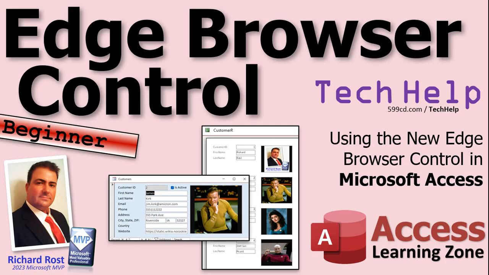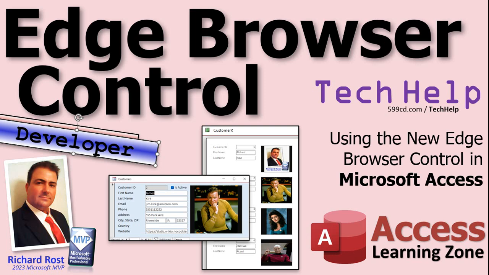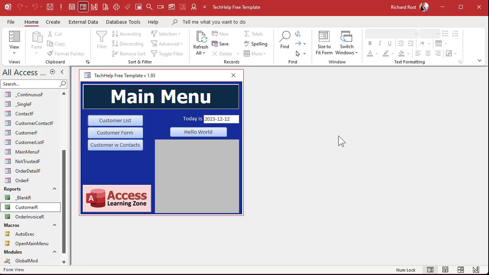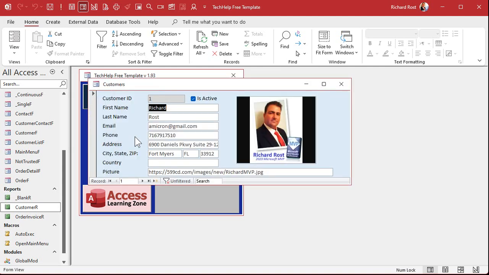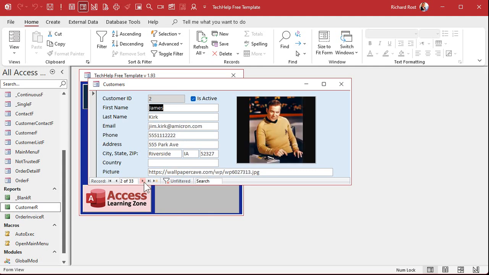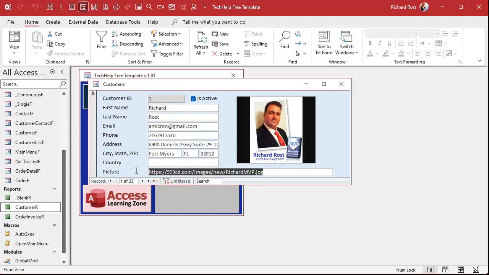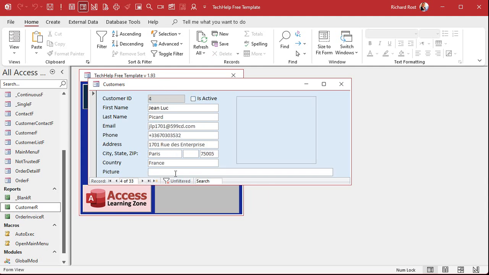All right, developers. I'm going to sneak that in there. If you're a developer, you want to learn a couple extra tricks, let me show you something new here. All right, as I mentioned, this does not update until you leave the record and come back. So let's say, for example, let me just take my picture again. Let me copy this. If I go to a blank record, let's say out here, let's say Jean-Luc Picard, paste that in, nothing happens. So what we have to do is at this point in the after update event for this field, we can force this thing to navigate to this URL.